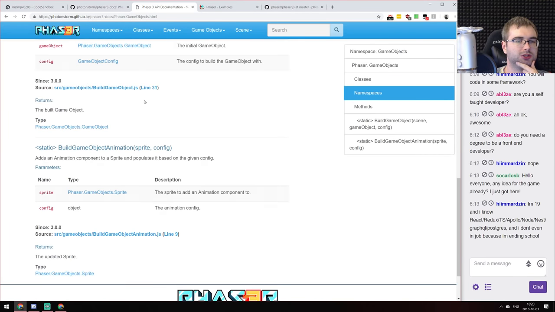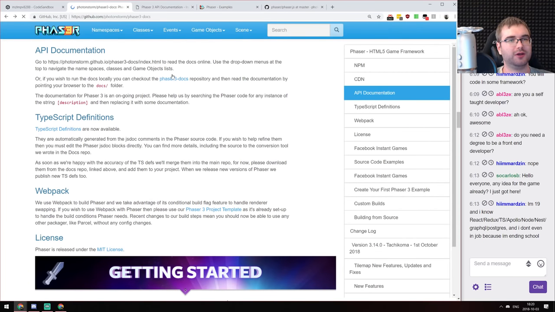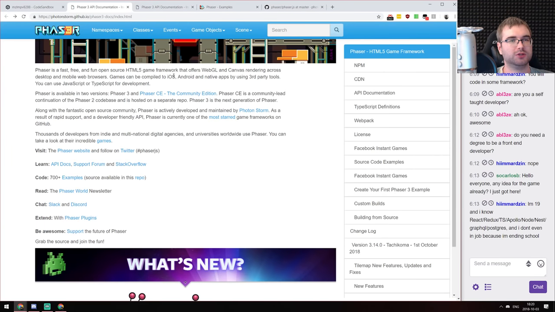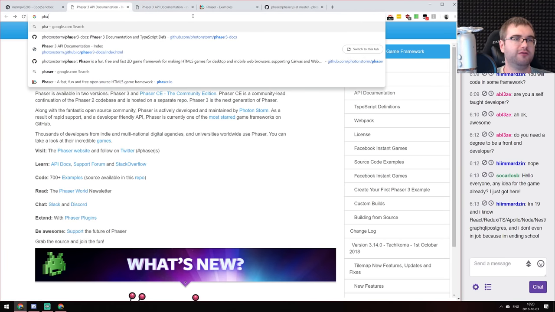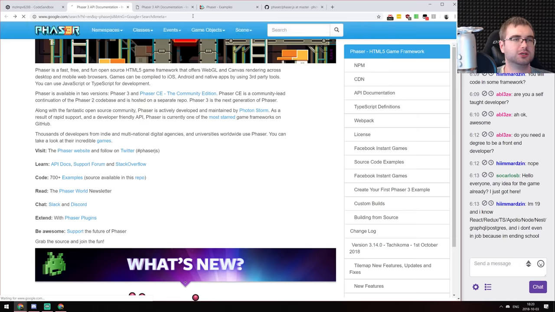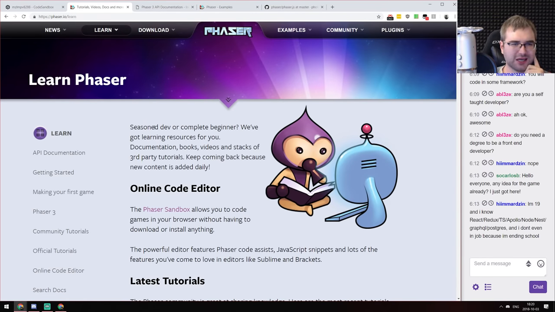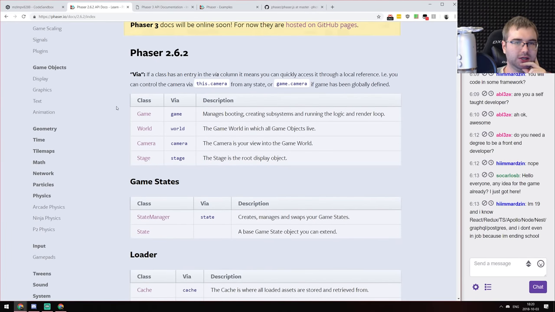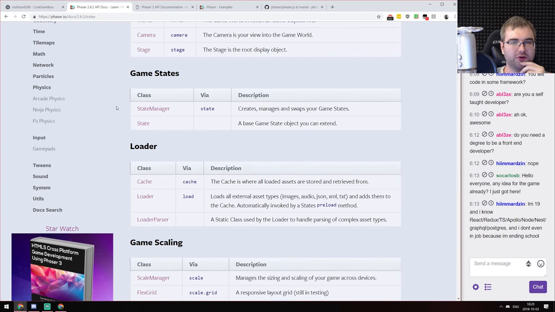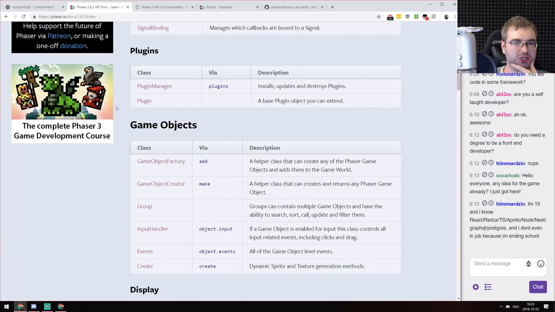Is that what we want? You know what? Wait a second. Let's start with documentation version 2. Where do I get Phaser.js? Where's my old docs, please? Because I imagine they didn't change that much between the previous version and the new version. There are probably some breaking changes, but not too many drastic architecture changes.